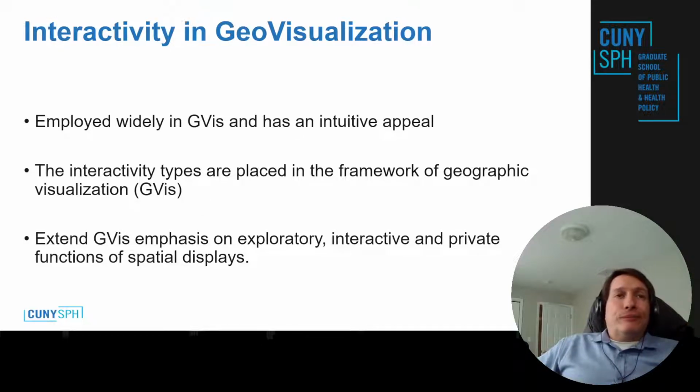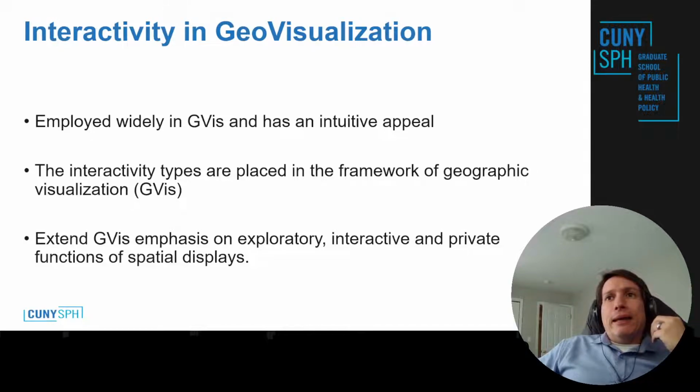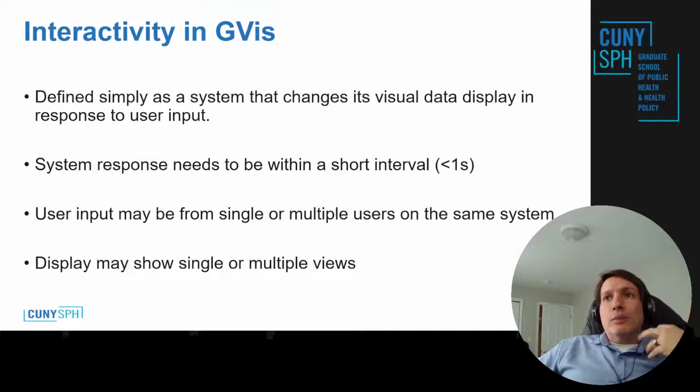Interactivity is definitely used in geographical visualization, and it helps to have an intuitive appeal, and then people can manipulate things and be there in order to extend the emphasis of the geovisualization in that function to explore, be interactive, and create that spatial analysis.